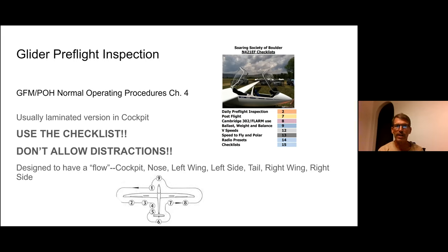You might be in a situation like we were tying down at Salida last week, and it was not always possible to tie four points down, but always make sure that you have either the nose or the tail and the wings. A wing stand can come in handy for this too, if you're on an aircraft ramp, to not have the wing all the way to the ground, but to actually use a wing stand and then tie down from the tip down to a tie down. And then on the other side, it will just stay up.